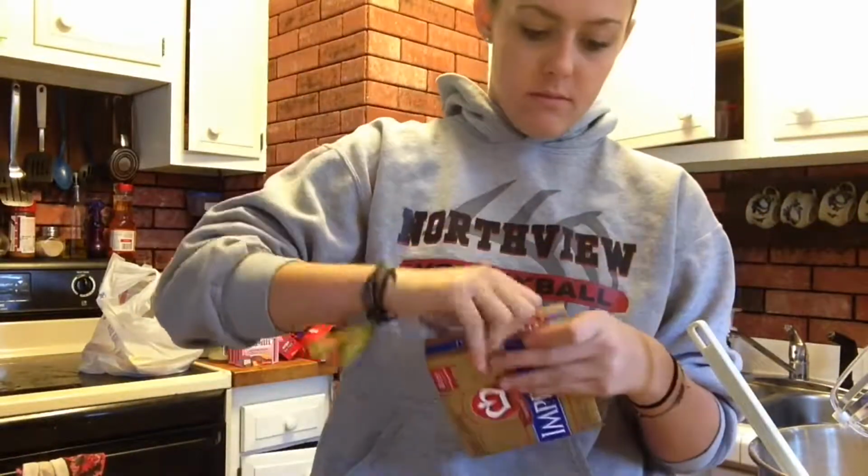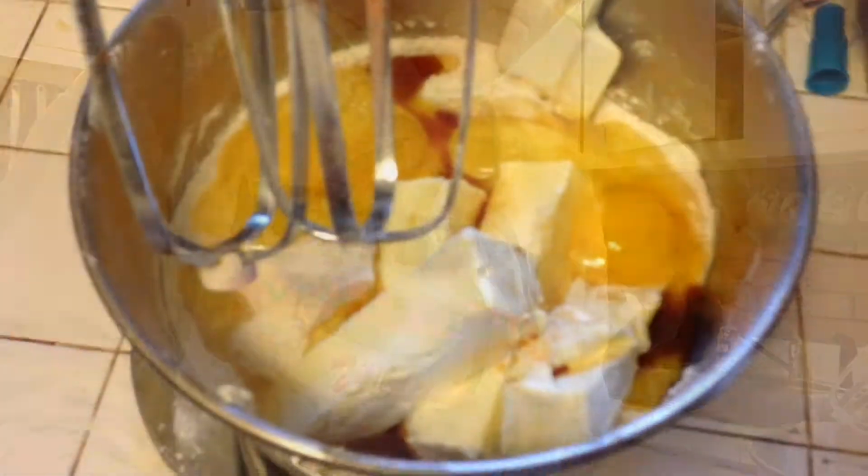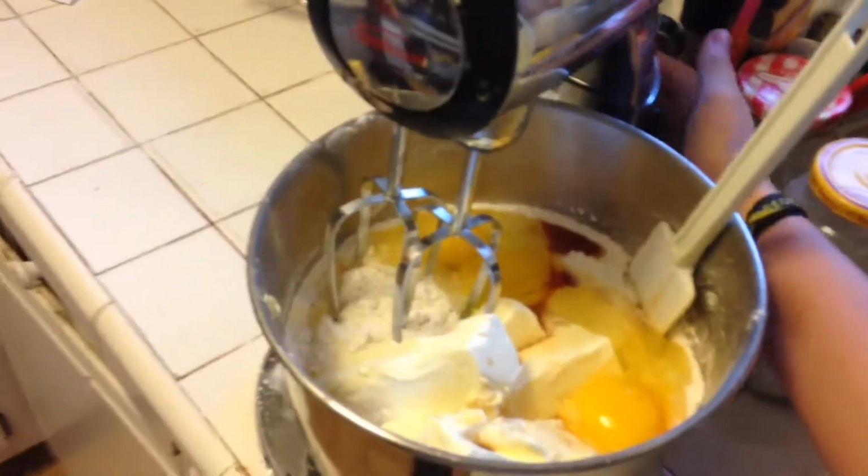Alright, and then since I doubled the recipe, I needed 4 sticks of butter, but the recipe only calls for 2 sticks of butter, so you're going to want to put in butter. And then I forgot to record me putting in 2 eggs and 2 teaspoons of vanilla extract because I got distracted and turned off my camera for a second.